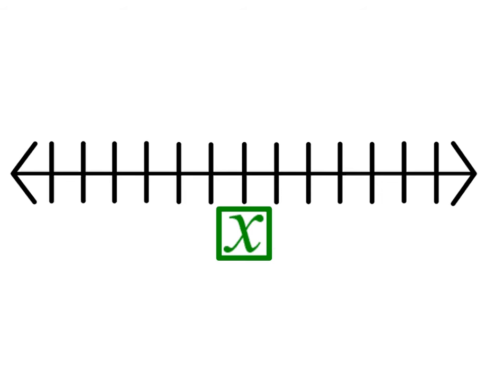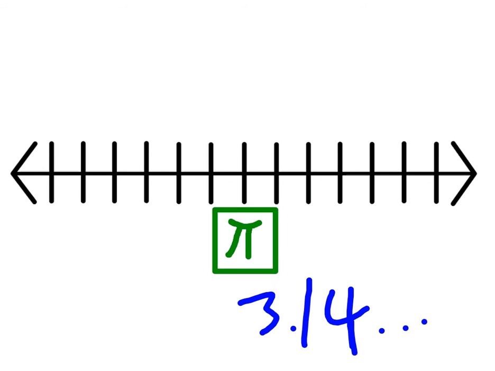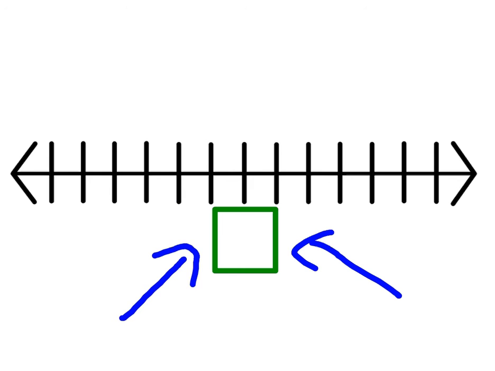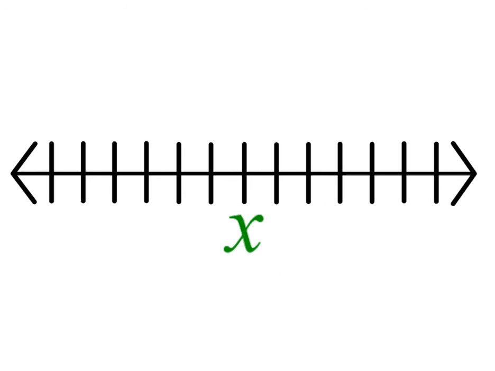Now, usually what happens is, in math, instead of drawing a box, we draw a letter, and that letter represents all those numbers we just looked at. So that X, or any other letter we use, sometimes A, sometimes C, can be any number it wants to be. And the word that we're looking for here is variable.